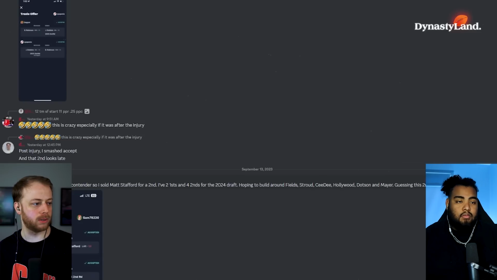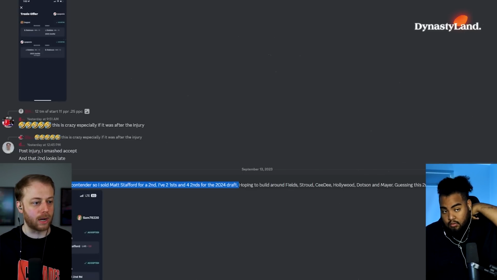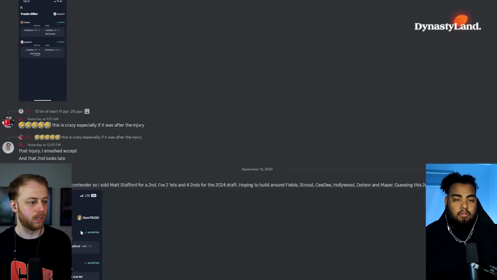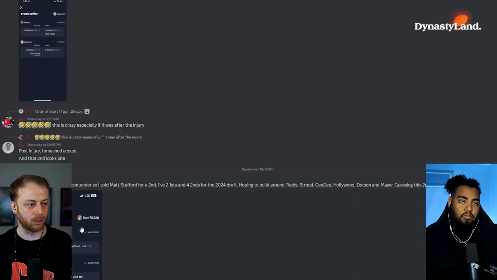All right, what's up, Sam? 12-team Superflex PPR. I'm not a contender, so I sold Matt Stafford for a second. I have 2 firsts, 4 seconds in the 24 draft. Hoping to build around Fields, Stroud, CD, Hollywood, Dotson, and Mayer. Guessing the second will be in the 206 to 210 range. So he sells Matt Stafford and gets a second in return.